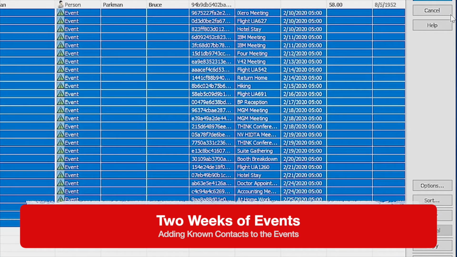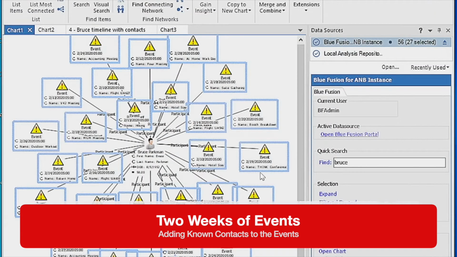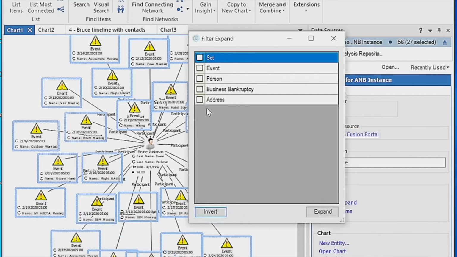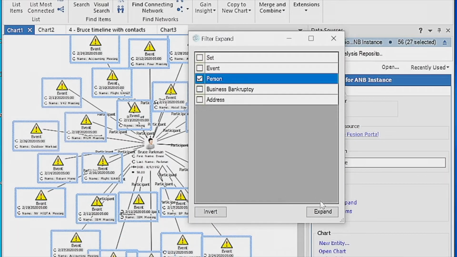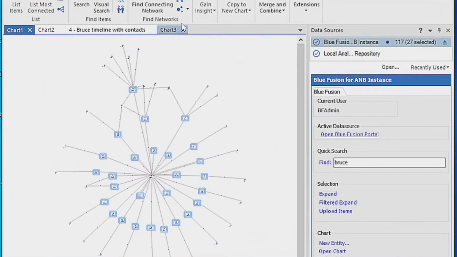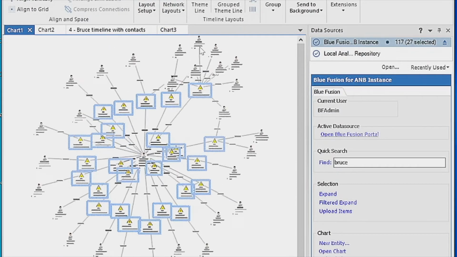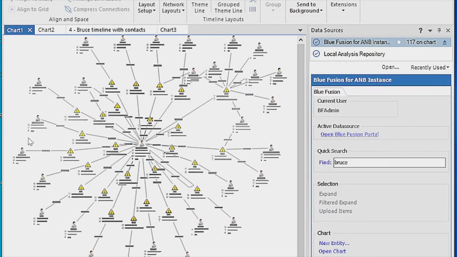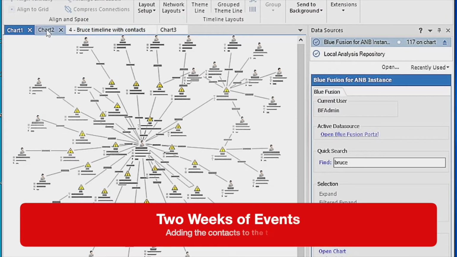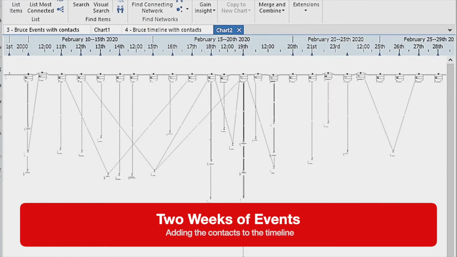Now we will perform a search on any other known persons who also reported being at these events. Now we see the results. We select the events and add the contacts related to them. Charting PUI events and persons involved. Now let's look at them in a timeline view, isolating persons of interest for new contact list.